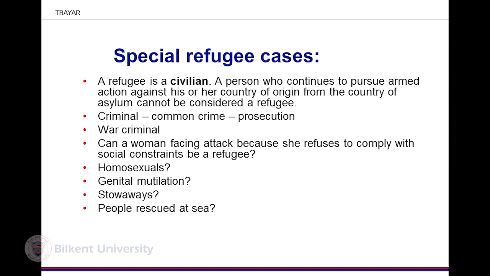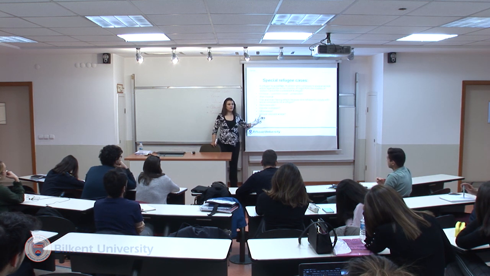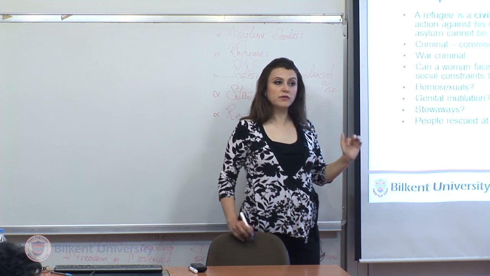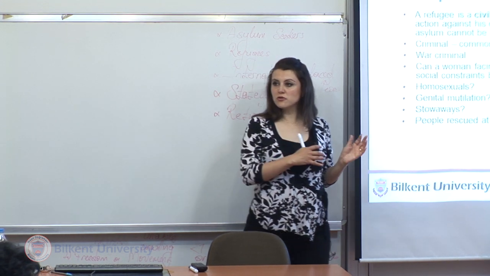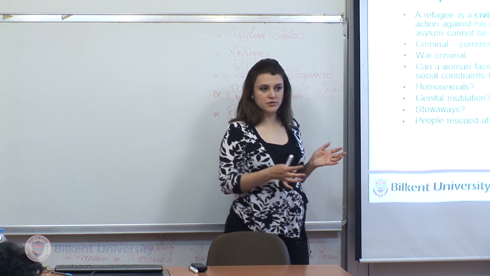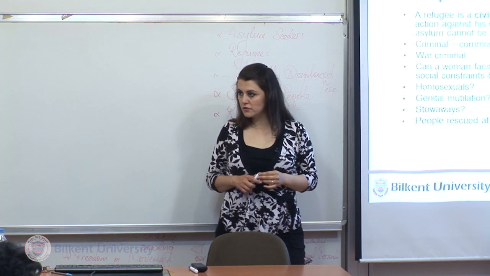First of all, criminals are exempted from the non-refoulement principle. This is what you know. Secondly, criminals also have human rights, and we don't know if this person has the right to a fair trial or not in the home country. Therefore, we cannot decide if this person still qualifies to become an asylum seeker or not, because if there is no fair trial right in the country, then probably this person is going to be kept but tried before international courts. Because war crimes are tried by international courts that you have studied under ICC and ICL, international criminal law.